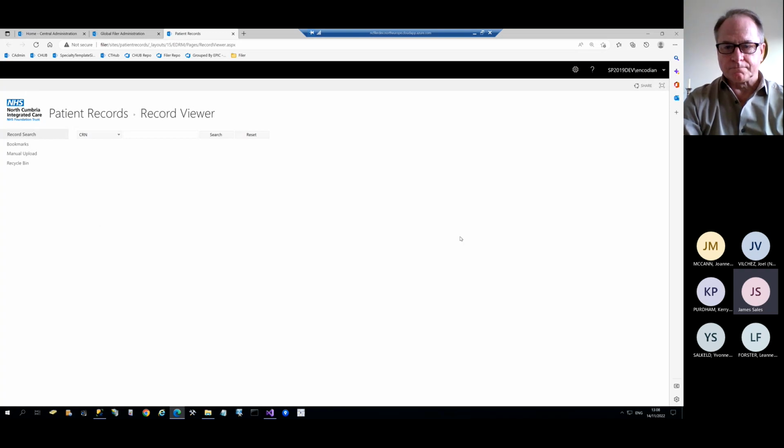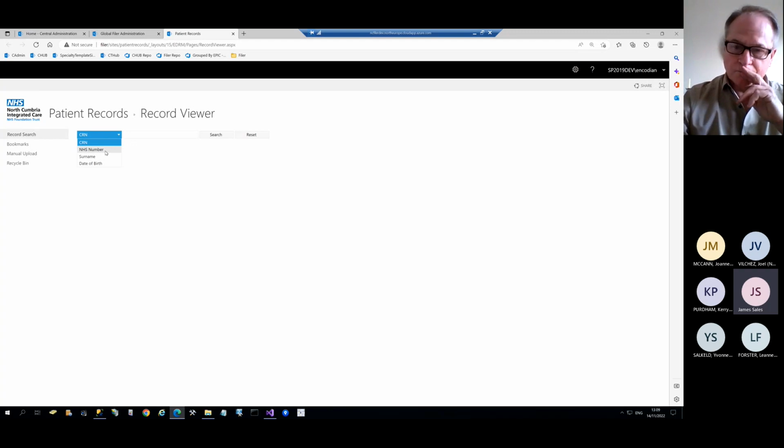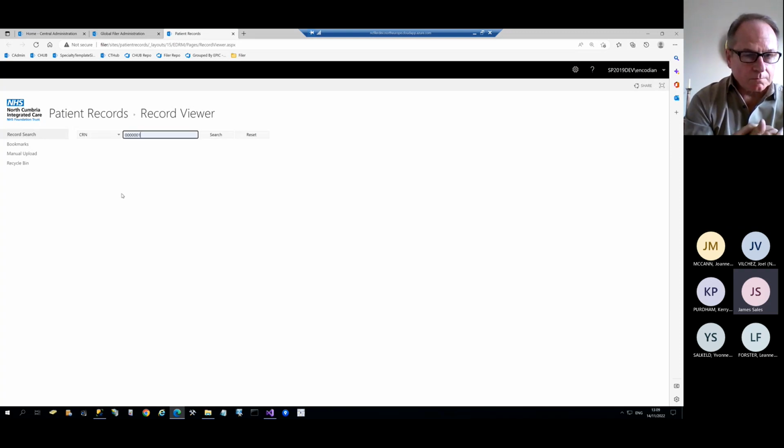The entry point that the users and clinicians will go into is this screen here. Very simple search. We've got a number of different configurable search criteria here that have been agreed upon. Additional search criteria can be added in the future. It's part of configuration. These are the values that have been arrived at as part of the design process that we went through. The main one being the CRN hospital number. So you can pop that in there. And what this does at the moment is it goes off to the PMI database that the Trust hosts and does a search across that database for patients with that CRN and returns some results.